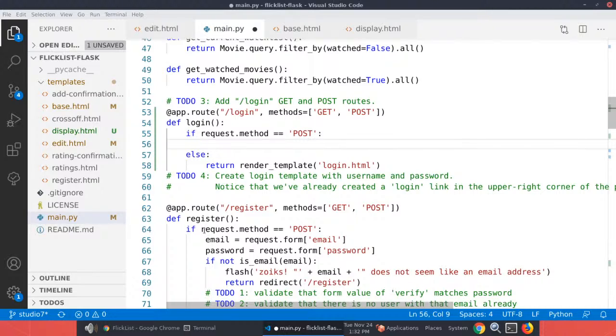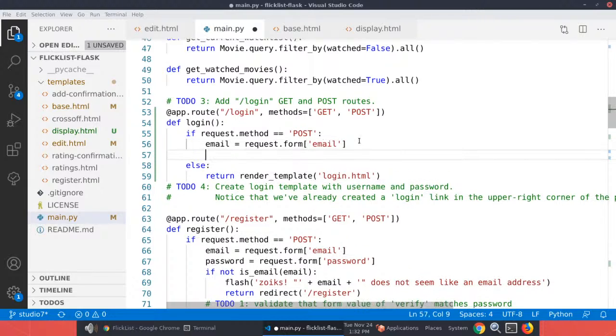So we'll pull that from the request. So if we have post data, get the email, get the password, and then you're going to check if those are in the database.